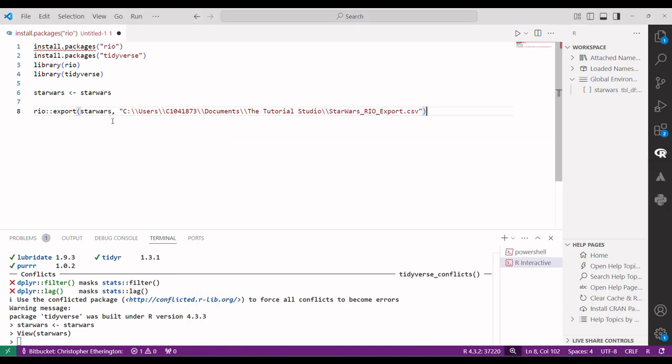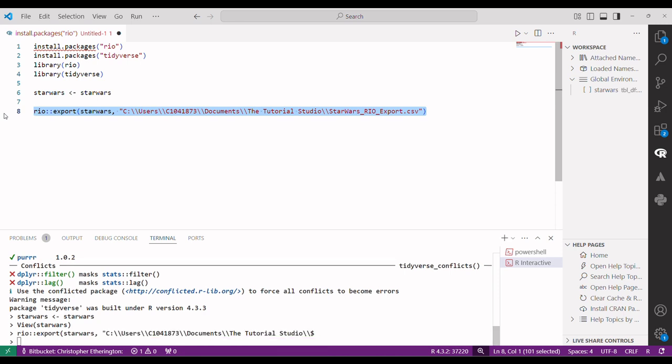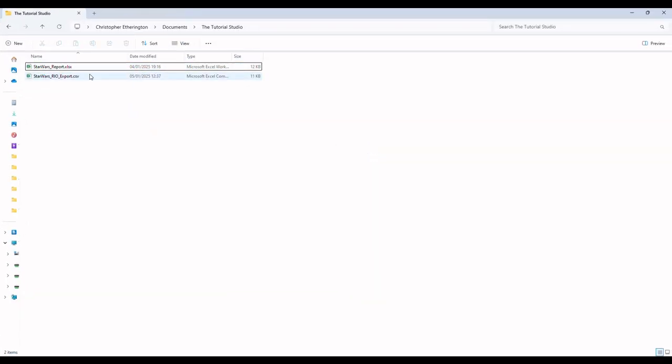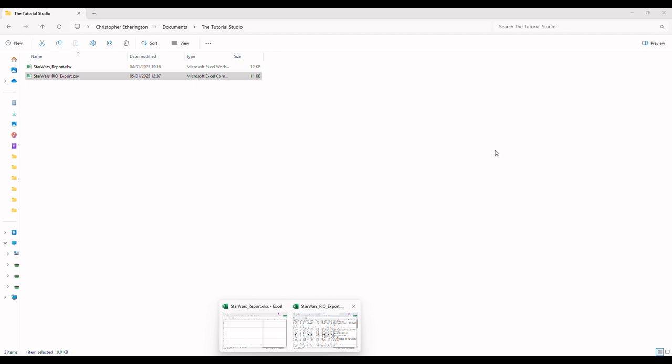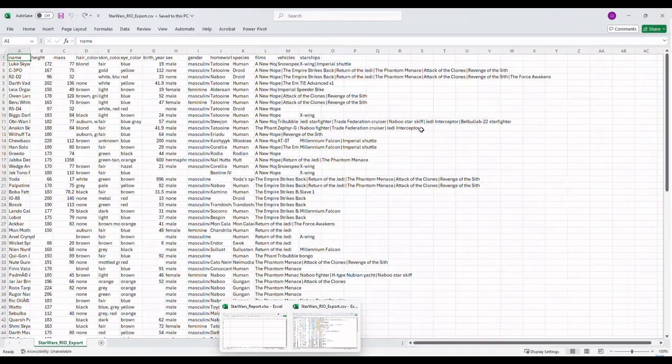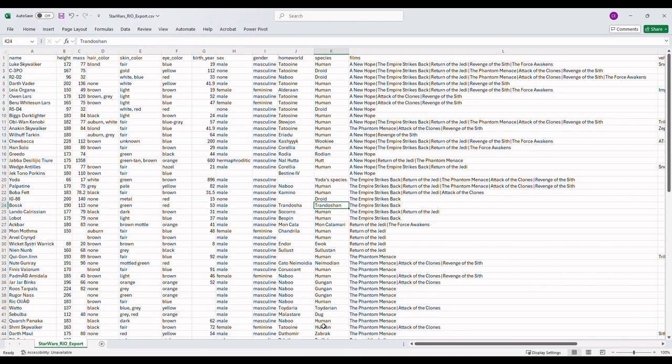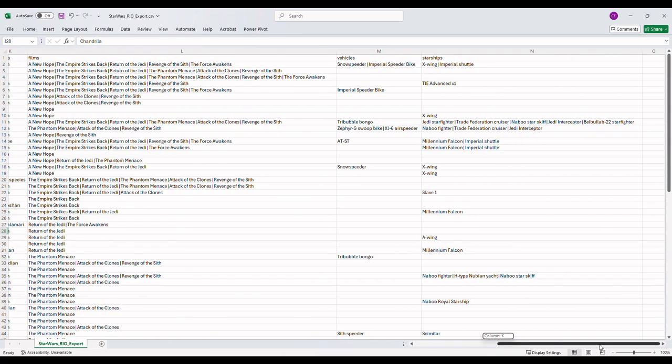So if we run this, we should see how quick that was. That was pretty quick. I should then see Star Wars Rio export as a CSV. If we open that up, there we go. And there is the Star Wars dataset, or data frame, exported using the Rio package and the export function to a CSV.